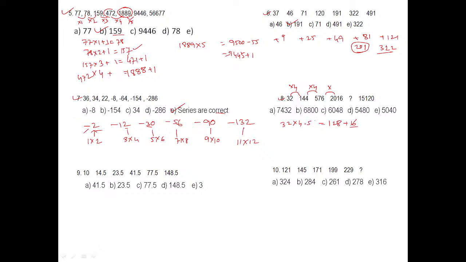So this gets multiplied by 4.5. Understood? First, I am taking the multiplication with this 32. This gives 128, and how much is left from this 144? That is 16. Now when the 16 comes, it readily clicked in my mind that this is half of 32. So 0.5 is again multiplied to this 32. So 32 multiplied by 4.5 is 144. Now 144 multiplied by 4 gives 576.